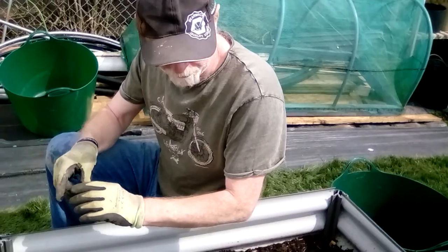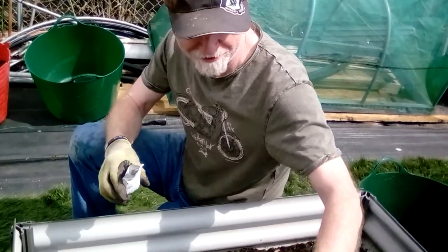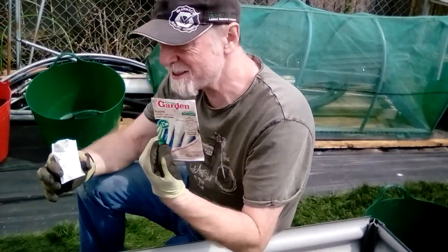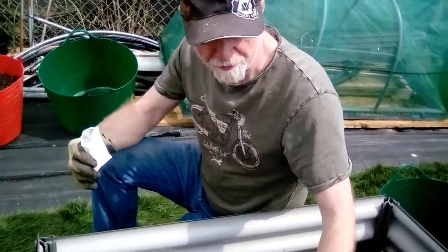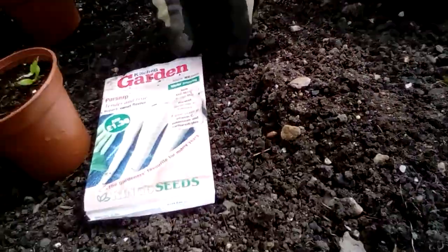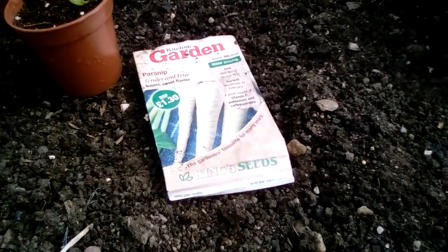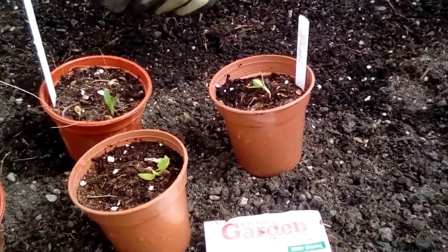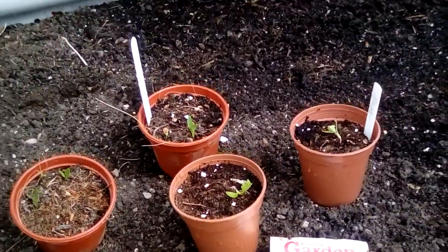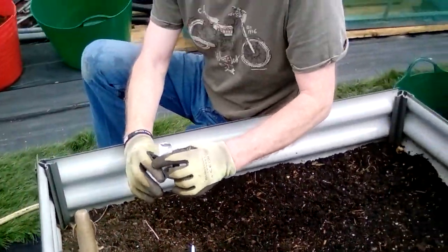Well, I'm doing parsley. No, it's not. It's actually, there we go, it's parsnip. Sorry, it's parsnip. Parsnips. And this is what we did. I've never grown this before. And I've grown some in tubs, not very many, just to get them kicked off a wee bit. They'll go in, minimum root disturbance. The rest is in the packet, cut the rows.